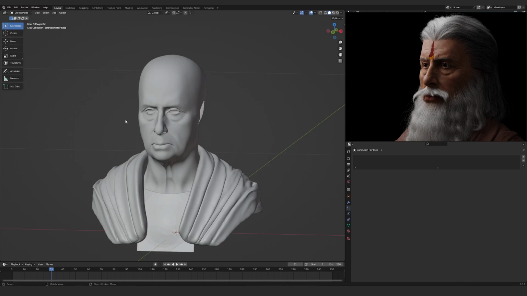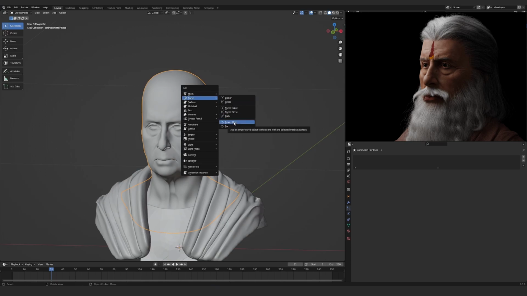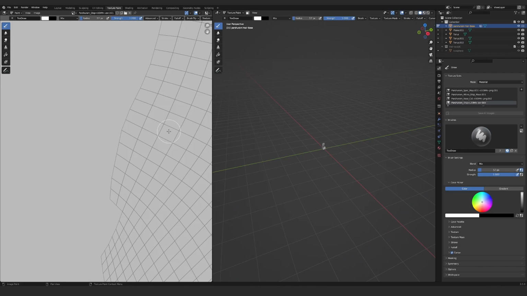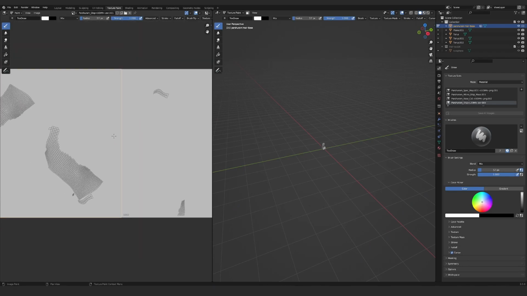Okay, so there is one more step before we actually start creating the hair, and that is to tell Blender where we want our hairs to come out of. So we need to tell Blender, right? Otherwise, it is just going to put hairs everywhere, and we don't want that. So we are going to be using the new hair system and especially the interpolate system. So we need to tell Blender where we want our hairs and where we don't want our hairs.